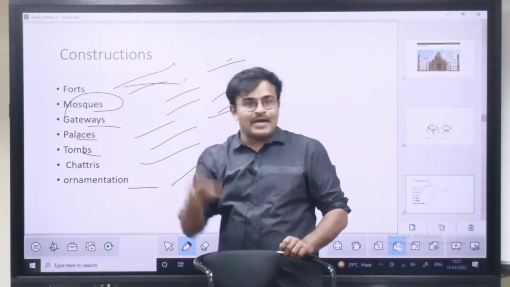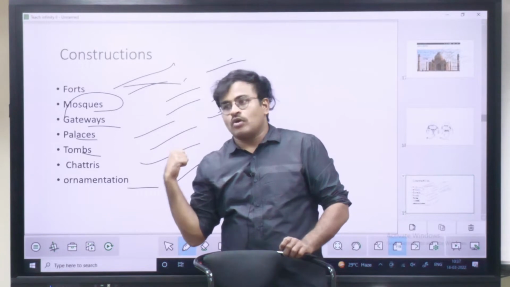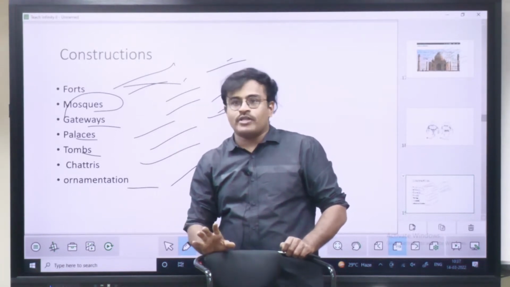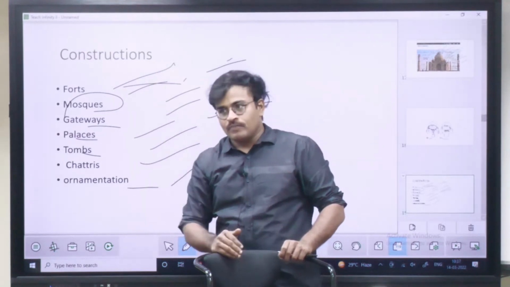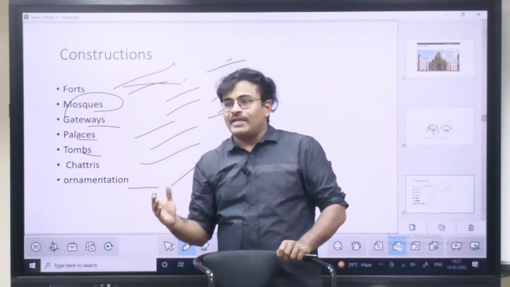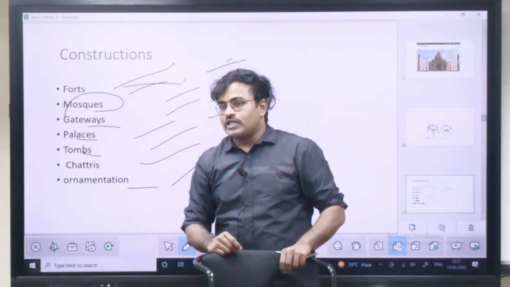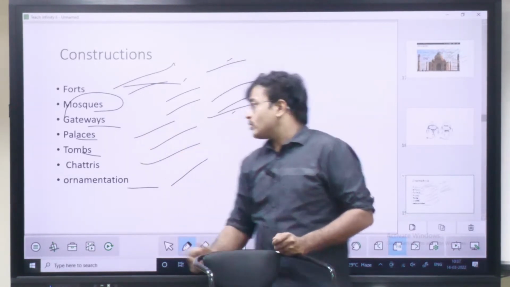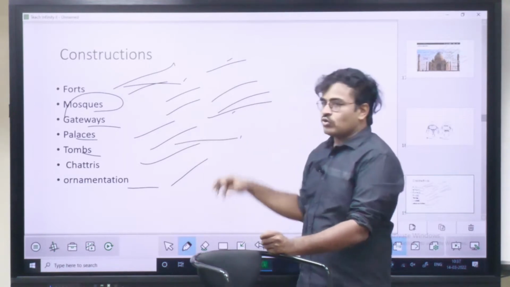Tombs are present in a park. Nearby Golconda there are also the Qutub Shahi tombs, because in the Bahmani Sultanate, what they used to do is bury all the generations of the rulers, along with their wives, in common burial grounds, which are huge parks. So you can write the example of Qutub Shahi tombs, Humayun tomb.